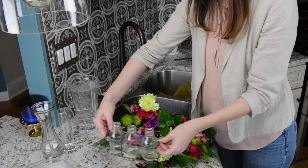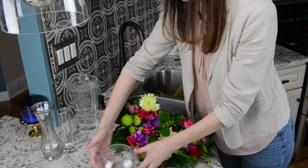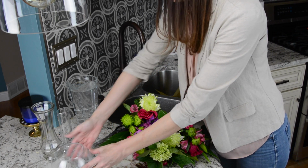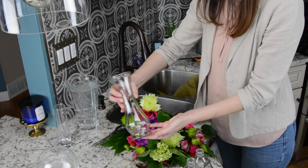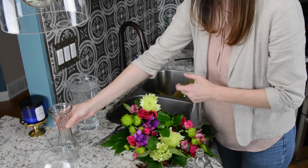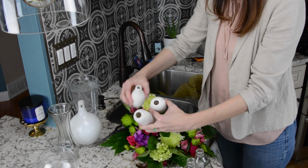So I have this vase, three vases in this little carrier, and this one. It's mostly going to take the overflow of what we have. This small one for a single or very slender flower. This bigger one will take a few, but not too many. This one just takes something small too. And I got this at Target.